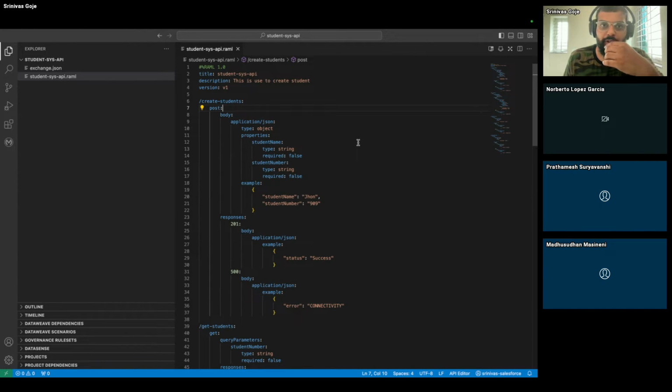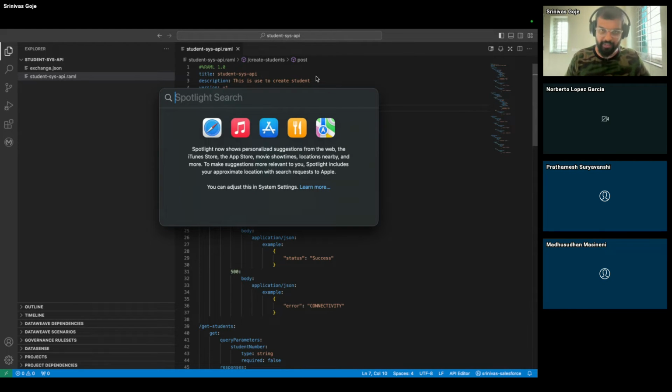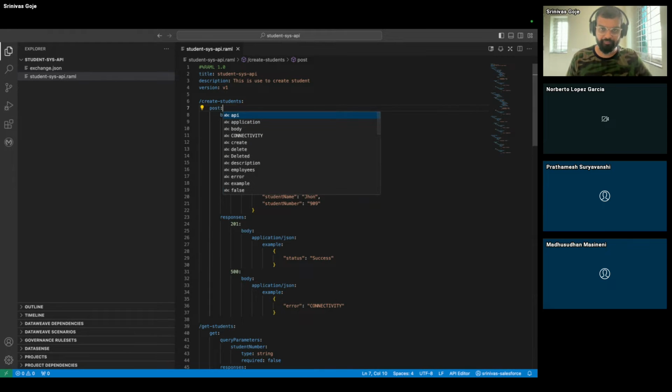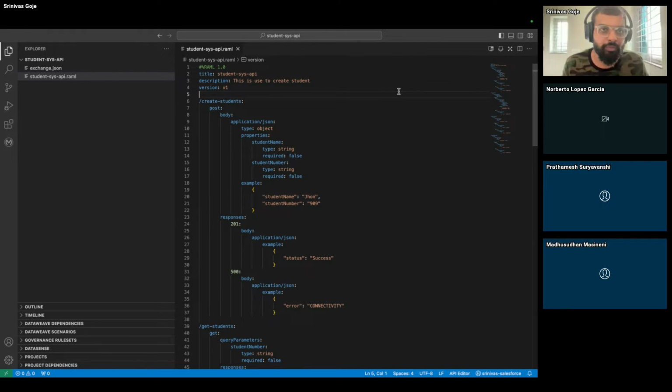And if we wanted to publish this to the exchange, we have to press Command Shift P. Maybe we can go to the view command panel. Sorry, publish to the exchange. Here they will ask for the target, basically where you want to publish.